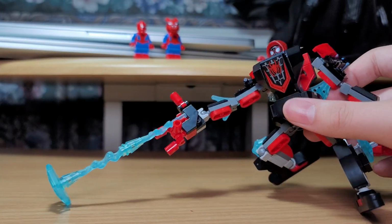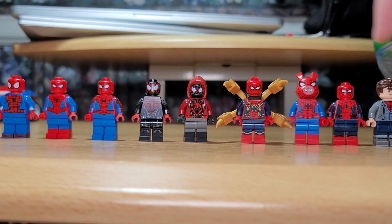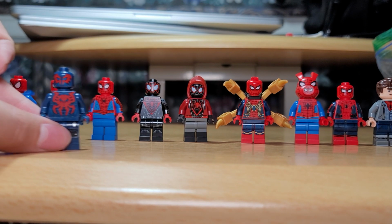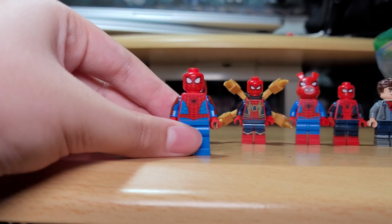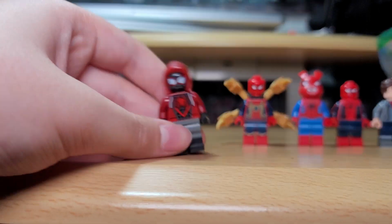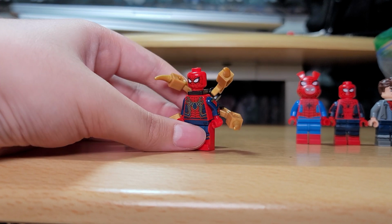Yeah! Let's compare all of the figures together. I didn't know I could fit most of my figures here, but first let's go here to here. So first we have Spider-Man 2099 right here that I couldn't fit inside. We have the old 2012 Spider-Man. We also have the All-New, All-Different Spider-Man. We have the new Spider-Man from PS4. We have the old Miles Morales. We also have the new Miles Morales that we reviewed today. We also have Iron Spider from the MCU.